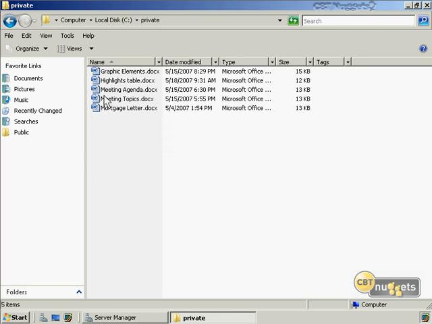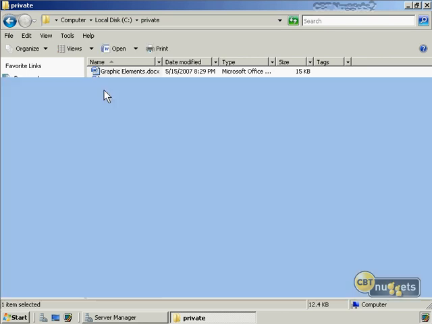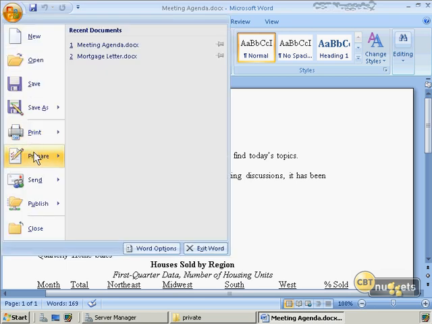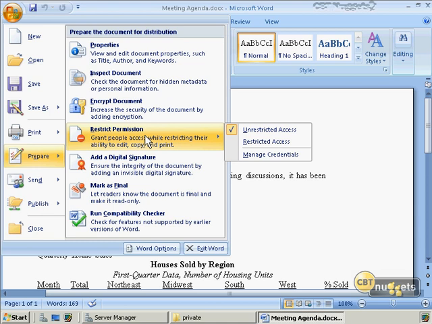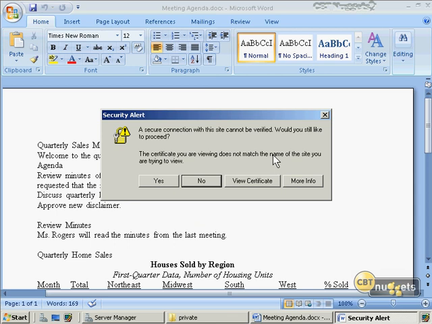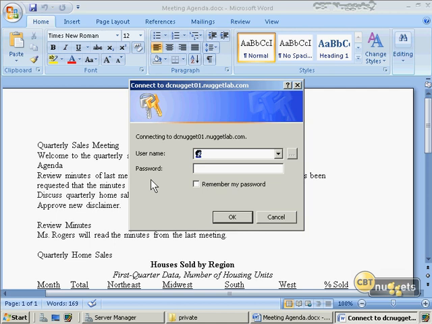The very final thing is to open up one of those documents in an IRM RMS compatible application. Of course, Word 2007 is one of those applications. We'll open the Office button, come down to Prepare, over to Restrict Permission, and then fire up Restricted Access. I have a minor issue with my certificate. I'll click Yes to proceed anyway. We're asked to authenticate, and you can customize who can just read the document, who's allowed to save the document, who's allowed to print the document, and so forth.